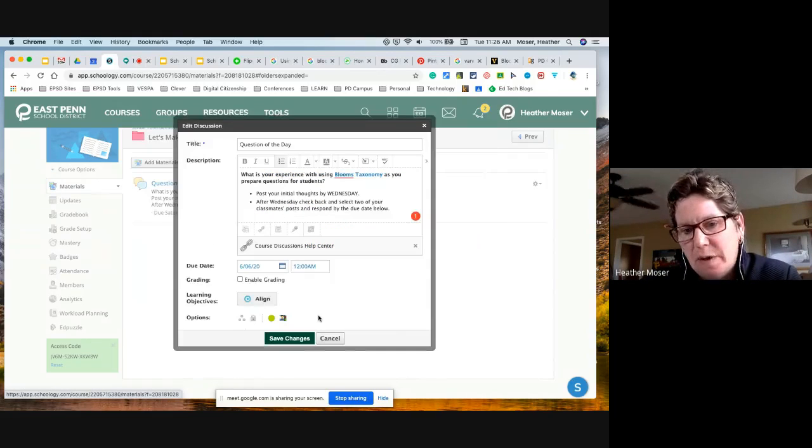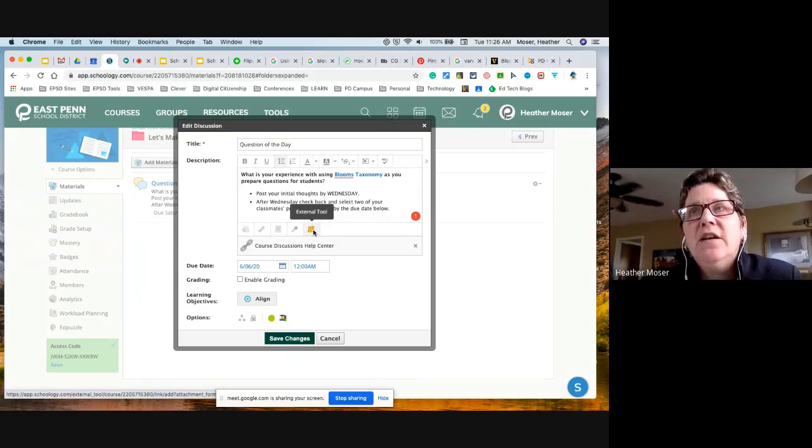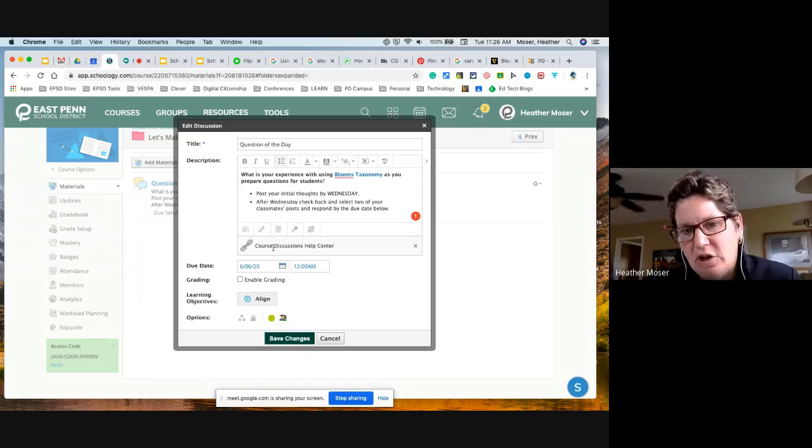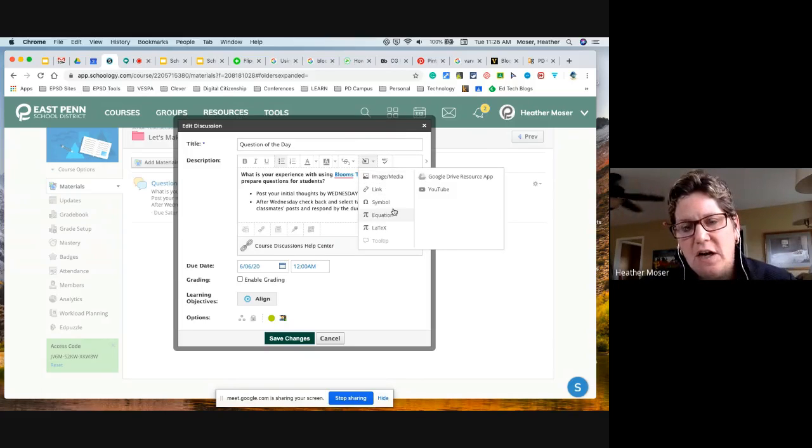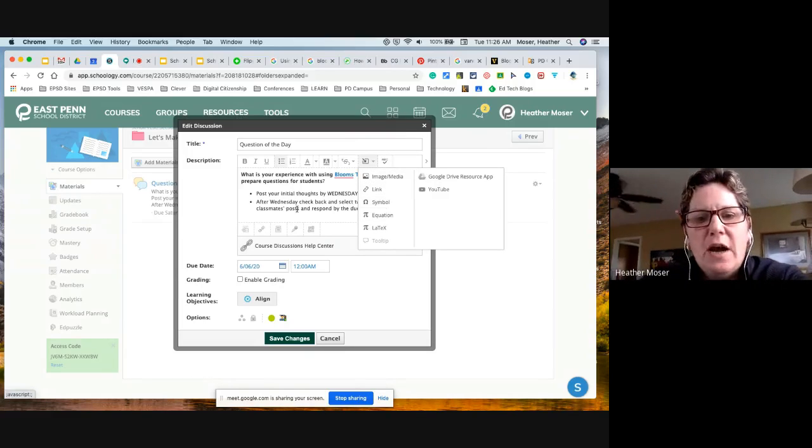So that's another powerful thing you want to make sure that you leverage. The other cool thing you can do is you can add audio or video recordings. You can record them right here, and you can even put external links, external tools connected. So those of you using things like Edpuzzle, you can again link it right down below. Anything from this bottom bar is going to end up down here, not necessarily embedded up here. If you want it embedded in the description, you're going to have to use the insert content button up top.